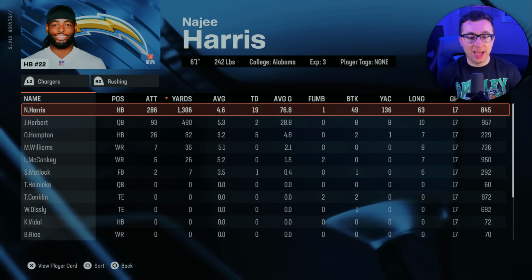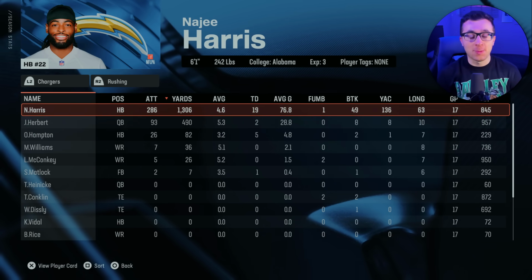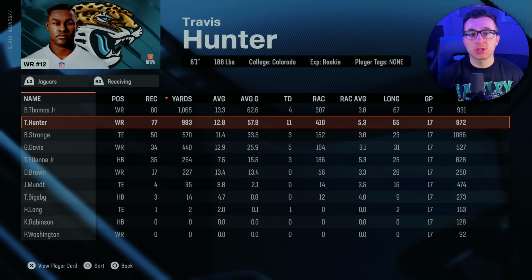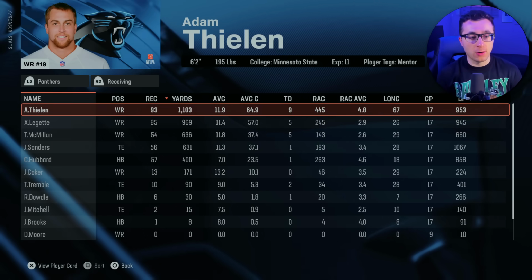Okay, Najee led the team. Hampton only had 82 yards rushing. All right, so Madden didn't really split the carries as much as they would in real life. So Najee had over 1,300 yards. Travis Hunter, though, as a rookie, was almost a 1,000-yard receiver. That's pretty good.